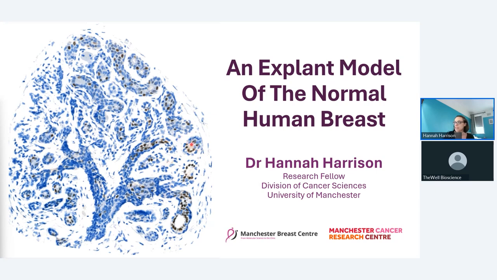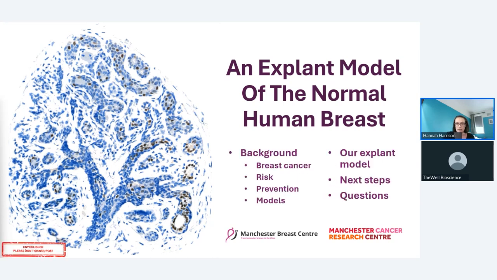The important thing to note is this kind of structural organization that happens within the normal mammary gland. In each duct you can see cells in two layers — a bilayer — there are luminal epithelial and myoepithelial cells surrounding a lumen which will expel the milk. There's also stroma and fibroblasts around it, and all of this is really important and all of this is what we've been trying to model. Today I'll give some background on breast cancer and risk, how we can turn those risks into prevention opportunities, the models currently available, then talk about our explant model and next steps, followed by questions.